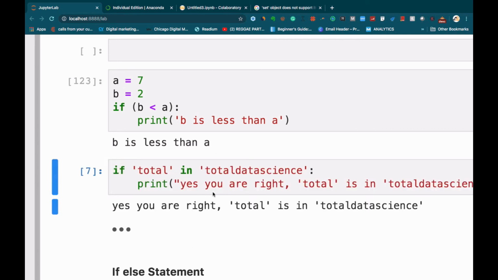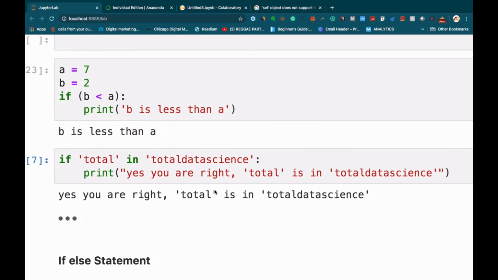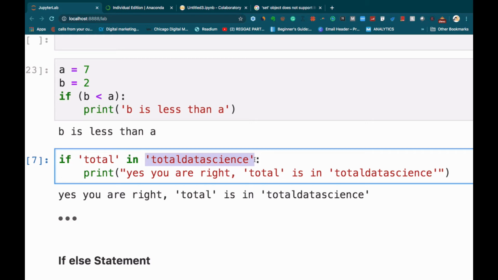Now over here, this is another condition. If total in total data signs, what I'm saying is that if we find this total in this string, total data signs, print this for me. Yes, total is in total data signs. This is just a string that is going to print if this condition is true.